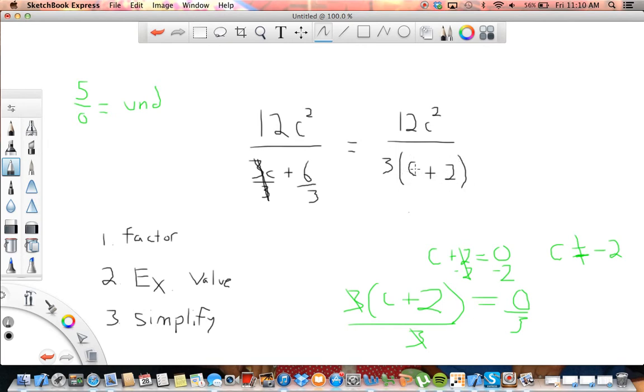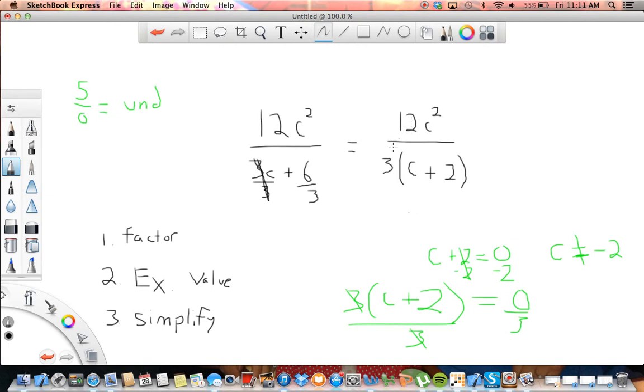You can't pull that c out of that to do anything with. So if it's separated by a plus or a minus, it kind of has to go together. But see up here, there is no plus or minus sign. You're just multiplying this 12 times the c squared. So you're able to do a little bit of stuff with that. So let's take a look here.